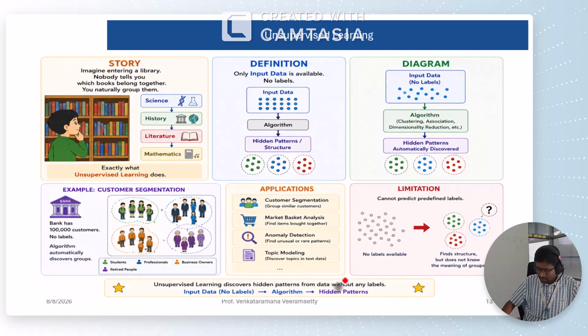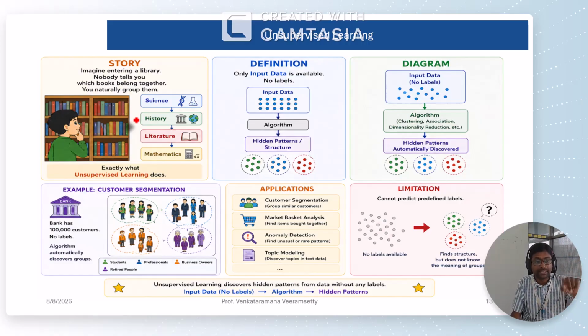Unsupervised learning. In unsupervised learning, for example, you are going to the library for the first time and no one tells you where the science textbooks are, where the history textbooks are, where the literature textbooks are, where the mathematics textbooks are. Then what will you do? You just walk around the library continuously, then you can understand which books come together. By yourself you understand where the science books are, where the social books are, where the history books are, where the literature books are, based on your observation. No one will guide you, no one will supervise you.